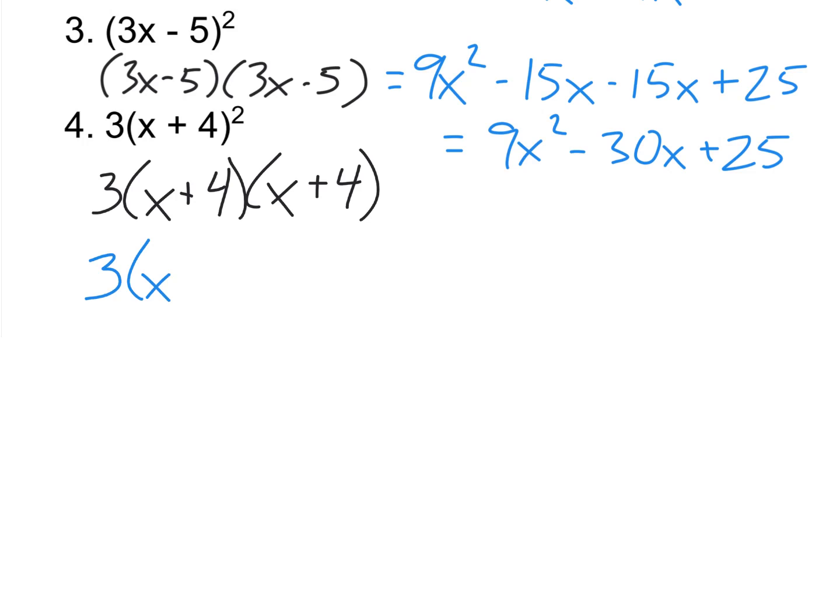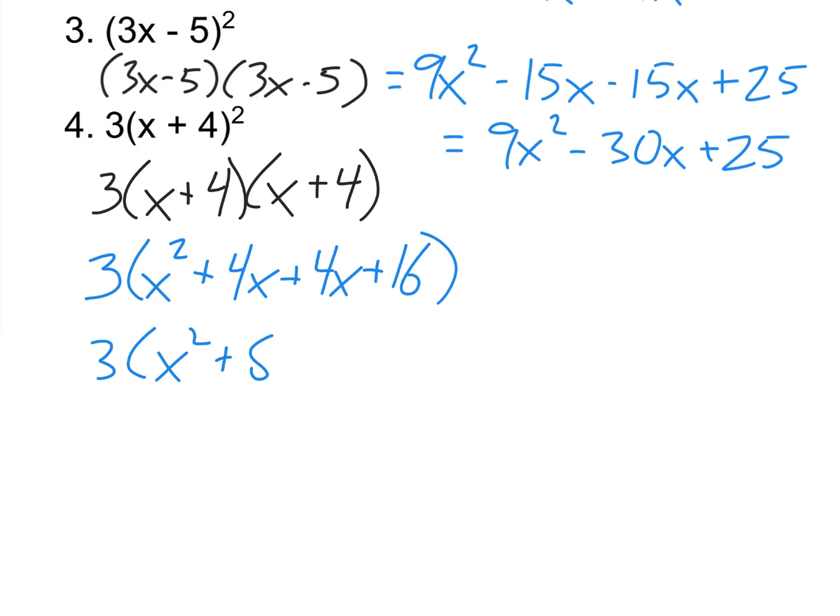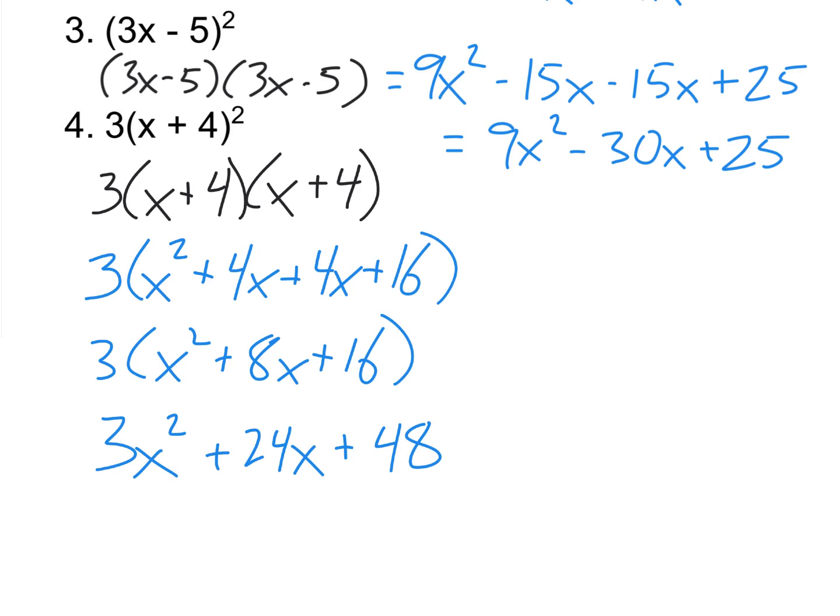When we do that, that gives us x squared plus 4x plus 4x plus 16, which simplifies down to be x squared plus 8x plus 16. And then I can go ahead and deal with 3. The 3 needs to be distributed to every term. So I'm going to multiply all of those by 3, which gives me 3x squared plus 24x plus 48. And then that's our final answer for that one because now all the parentheses are gone, so we've multiplied everything in, and there's nothing else I can combine, no other like terms.